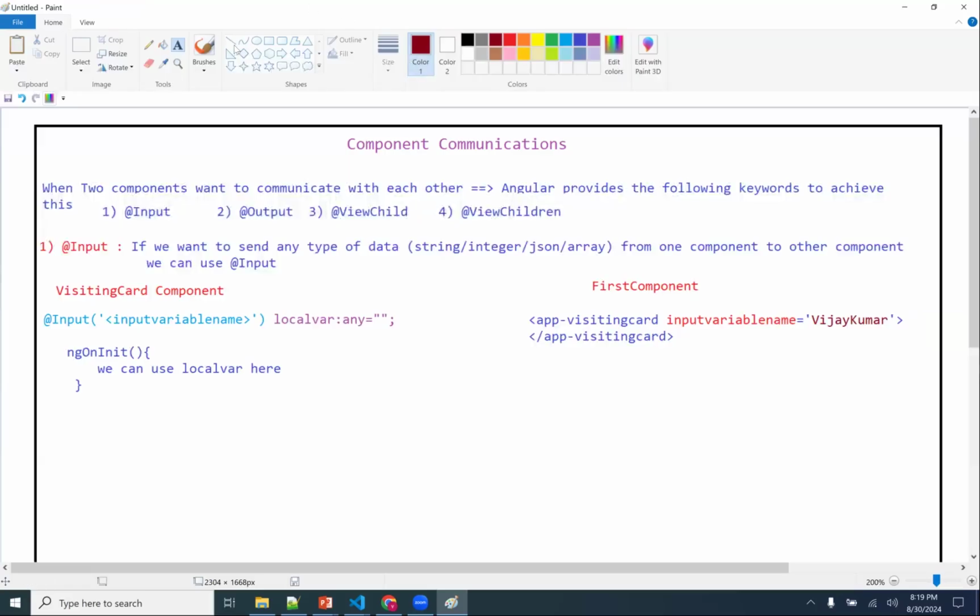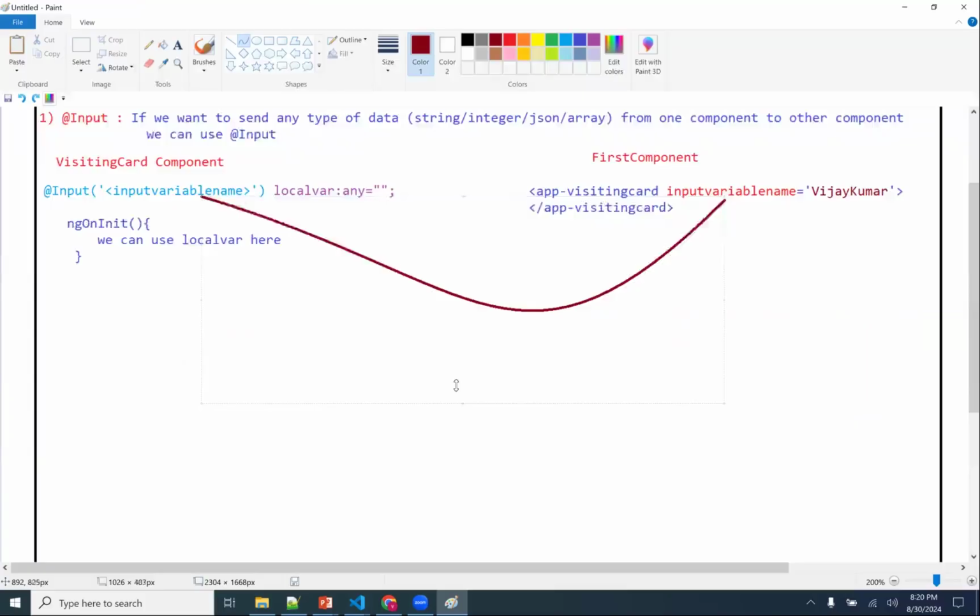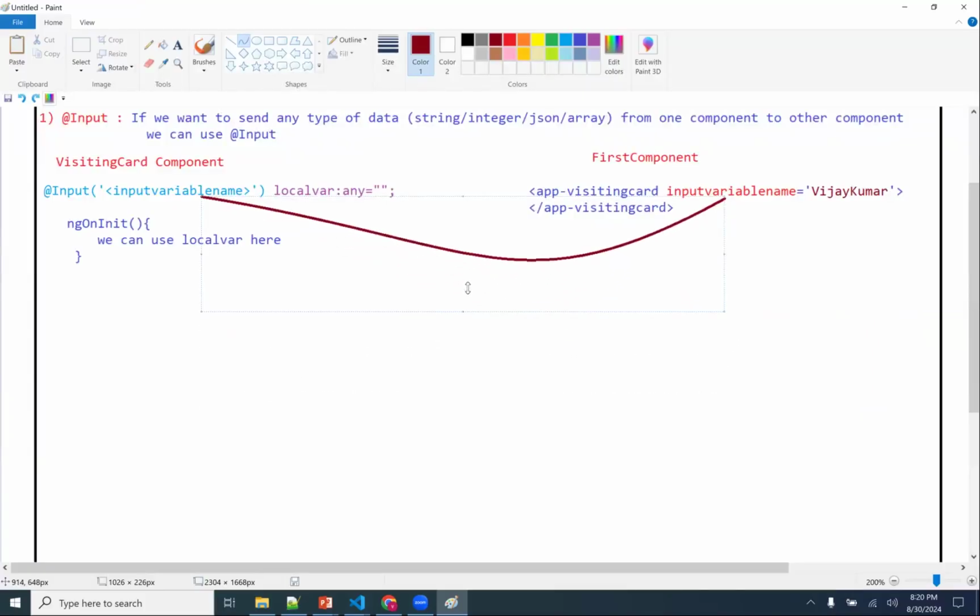So this should match with this. Right, guys?